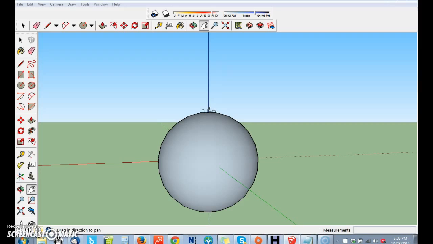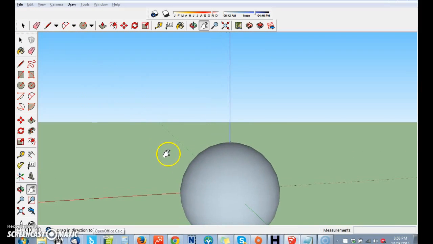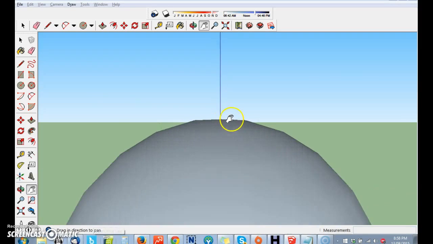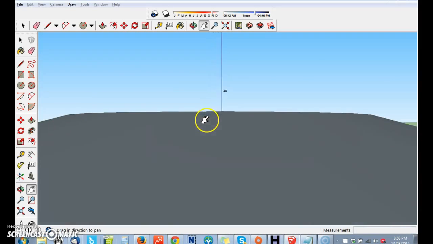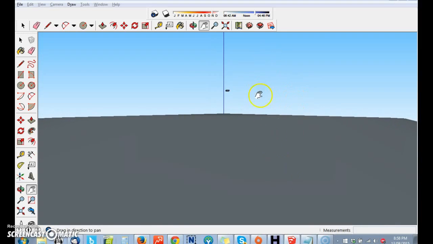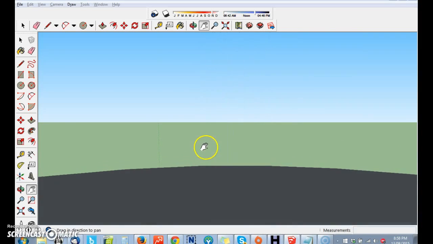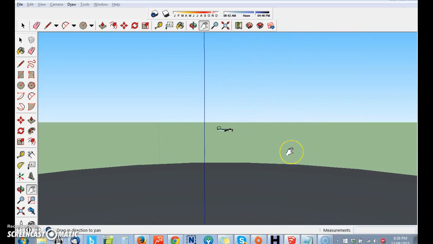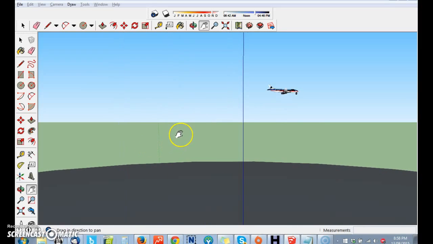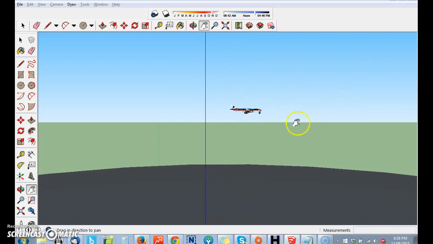environment. So as you can see here, I have a sphere, a big ball, which could represent the Earth. And if you really zoom in, I tried to make it as big as possible. I'm having a little issue here, but I'm trying to get it as big as possible on the model and put a little airplane in there because, as I mentioned in a prior episode, I used to be a flight attendant.